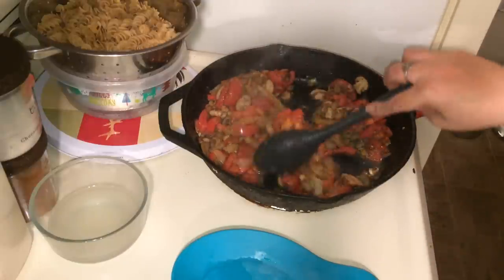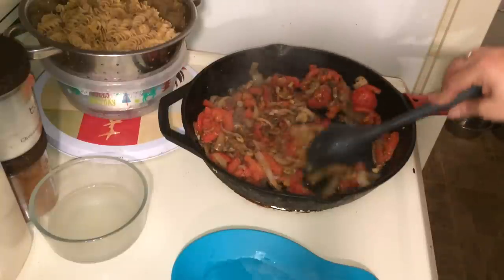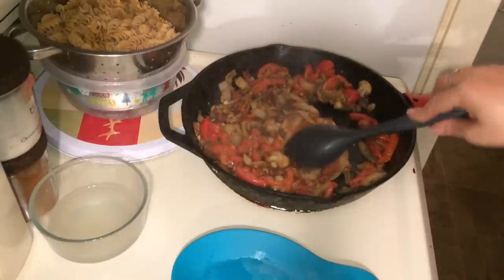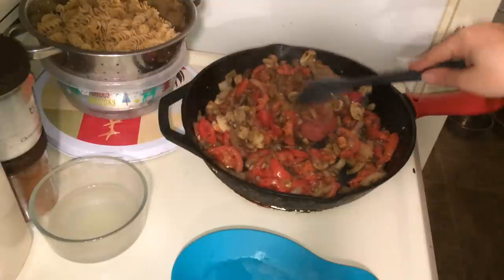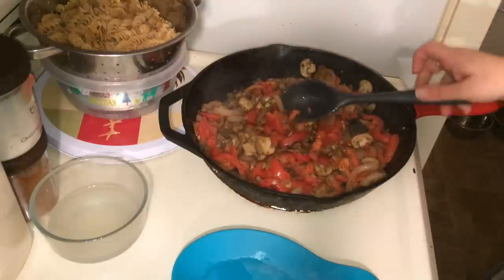We'll just keep letting it cook down. It's a really simple meal. It doesn't take hours to cook. It takes no time at all. And everybody in the house loves this one, and your kids will thank you for it. Oh yes, my little one loves it every time we make this.